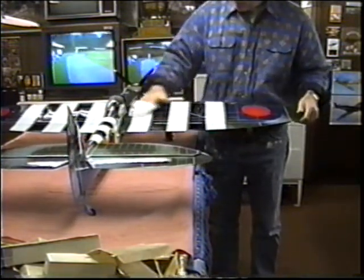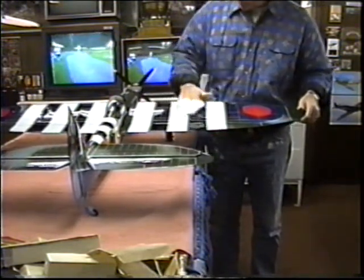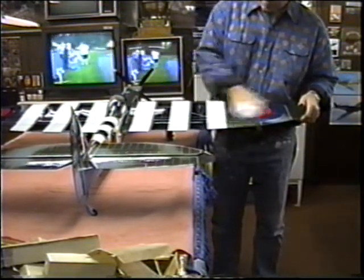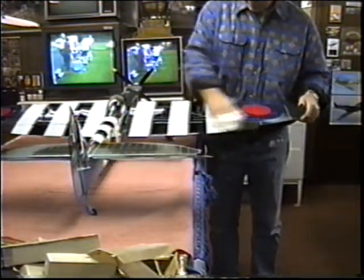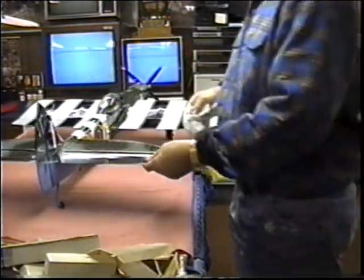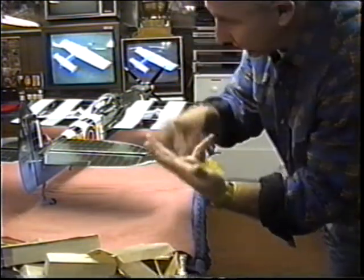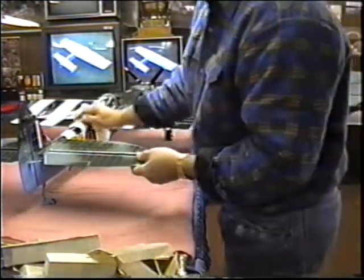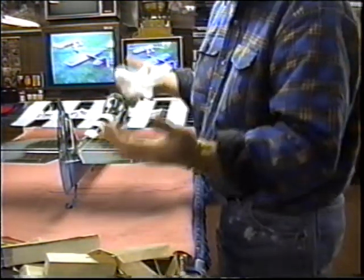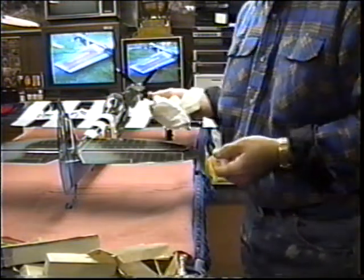And it may seem like a meaningless, silly thing, that you don't have to do that. But the point is, if I want to use this plane next year in the Nats or in local contests or whenever, this plane is a 20-point plane. I want it to stay that way. I don't want it to become a 19-point plane, then an 18, a 15, and then I have to do the maintenance on it. This is the time of year you have to kind of resign yourself to the fact there's going to be a little bit of maintenance involved no matter what you do.